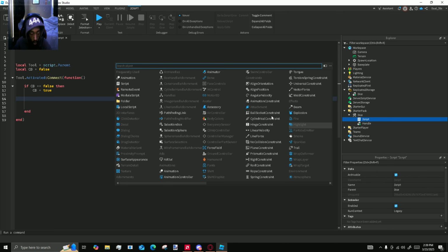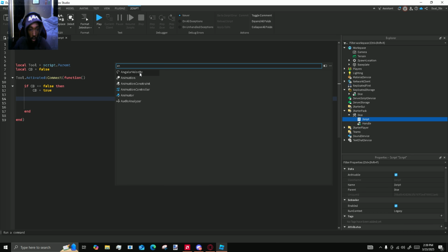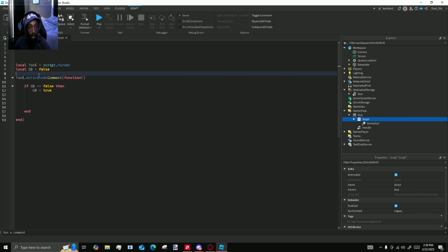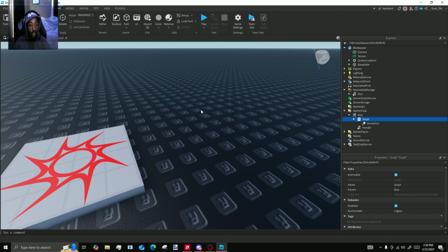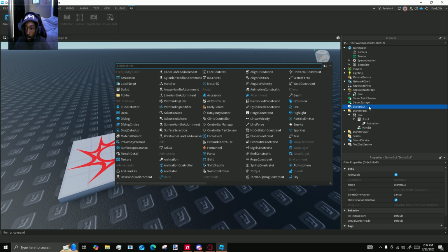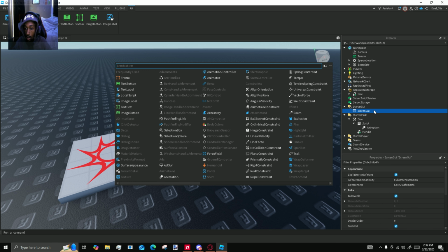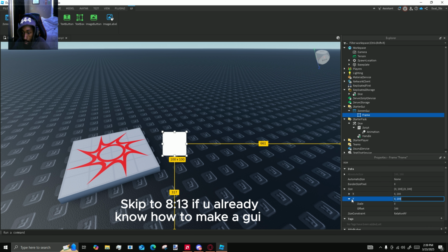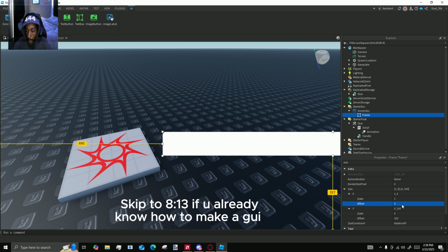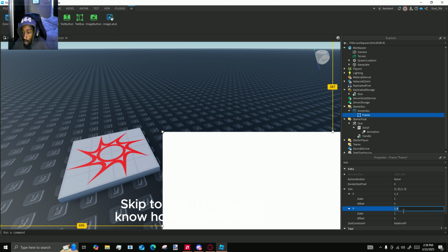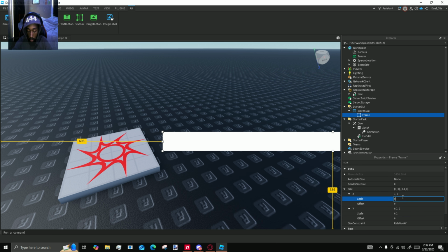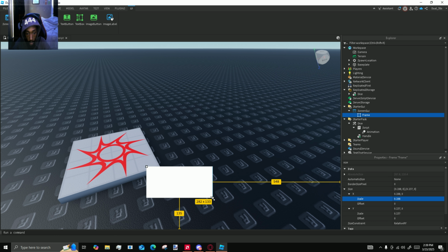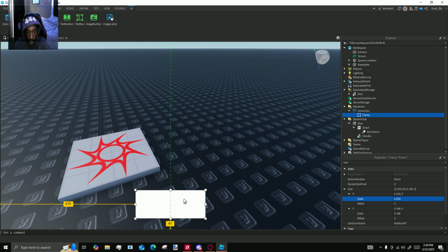And I think, you know what, we're gonna do an animation with this too, so I'm gonna put an animation up in here. Alright, so when you go to click it, you know what, actually we can make this even better. We can do a GUI with it. So we'll put a screen GUI, we'll add a frame, let me resize it. I'll make these a little bit smaller though, because that's too big. Alright, and then we can put it down there.